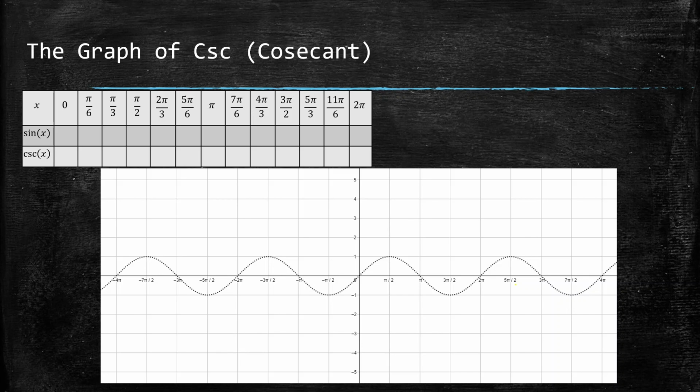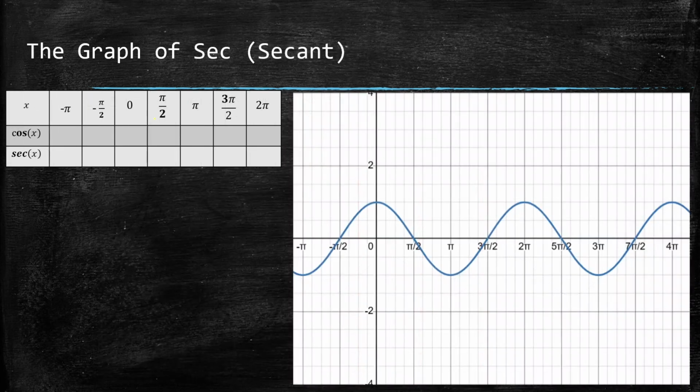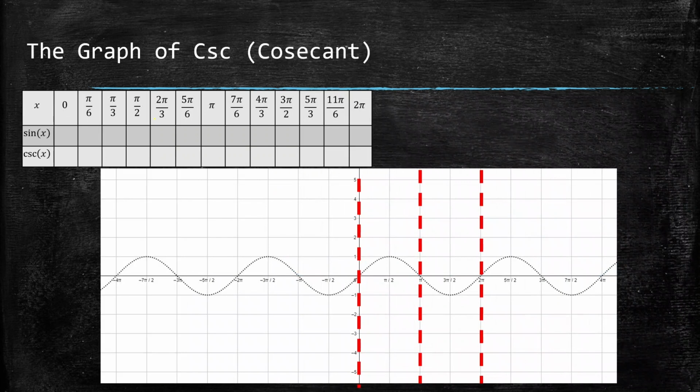So the graph of the cosecant function here started off with the graph of sine. The sine is given below. Sine starts here at 0. When sine is 0, our inverse of that, our 1 over sine, is undefined. So we put a U here for that. That's why I have a vertical asymptote right here at x equals 0.